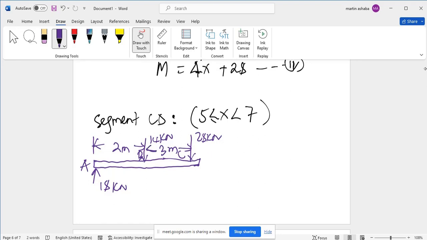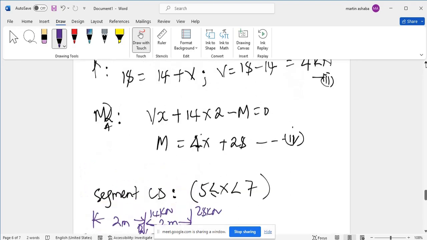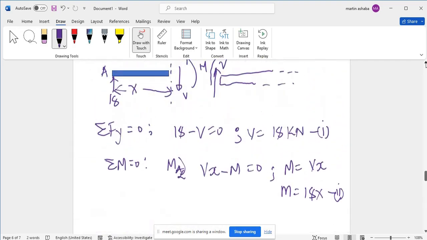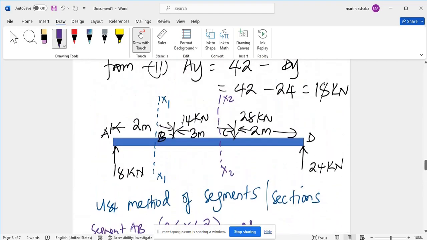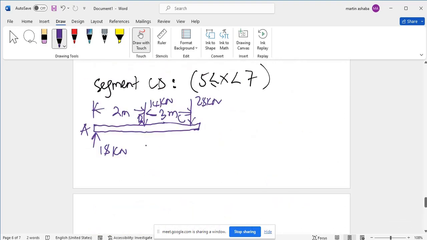Now, if I went here, I would also indicate a section, maybe x3. Maybe I come here and say between C and D, a section maybe K. So this is a section. At this section, I have a shear force there, and I have a bending moment M. What does that mean? In writing down my equations, I need to consider equilibrium conditions.